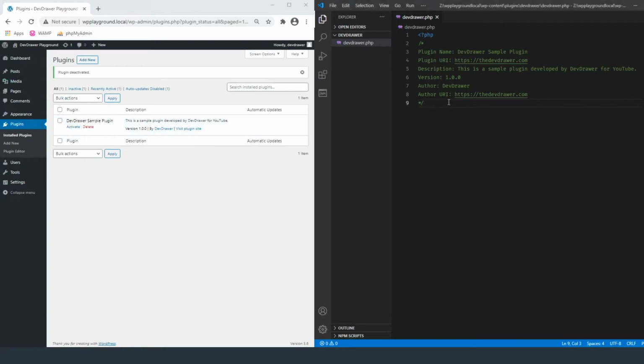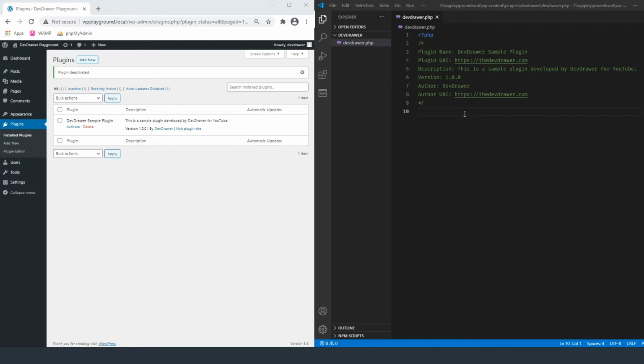And then inside of this, there's a few things that I like to define. One of them being that it looks for the ABSPATH. If this file is being accessed directly, I want it to die.